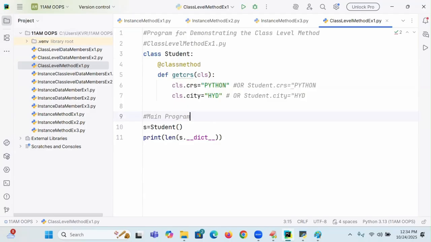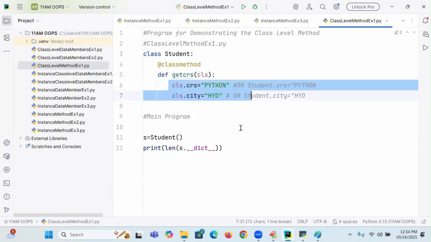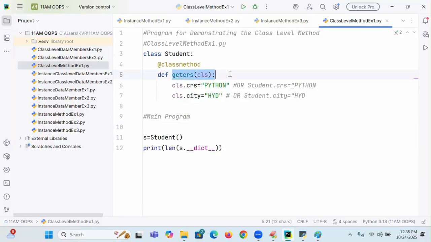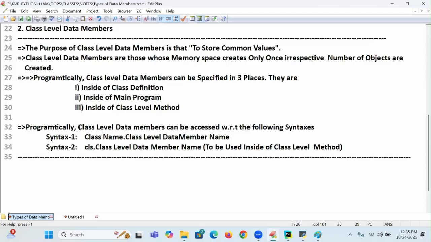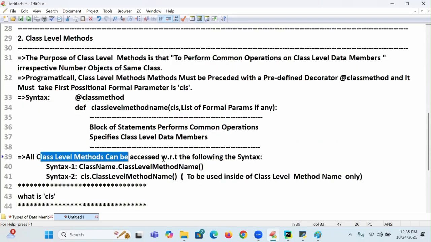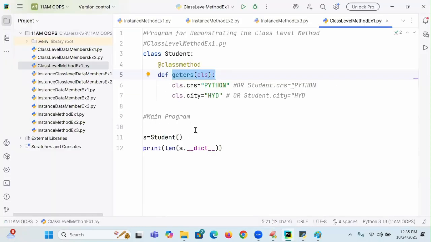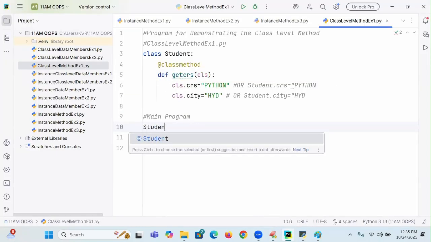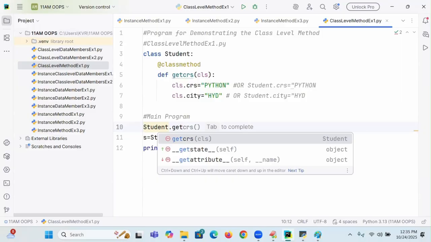Now I want to get the class level data members to have the activity. I want to activate them. So I need to call this method or not? Which method? Class level method. How do you call the class level method? Through the class name, because it is providing the common values. All the class level methods must be accessed with respect to class name: class name dot class level method name. How do you call it? Student.get_CRS().